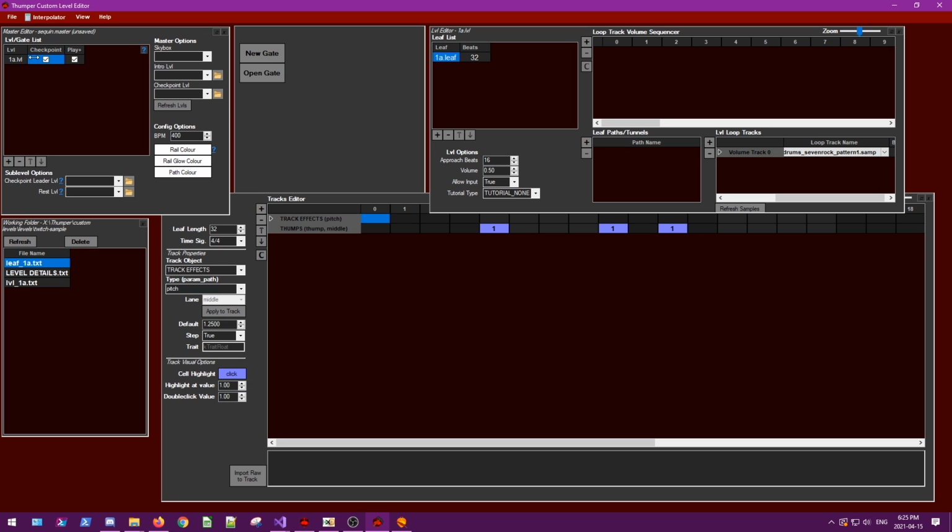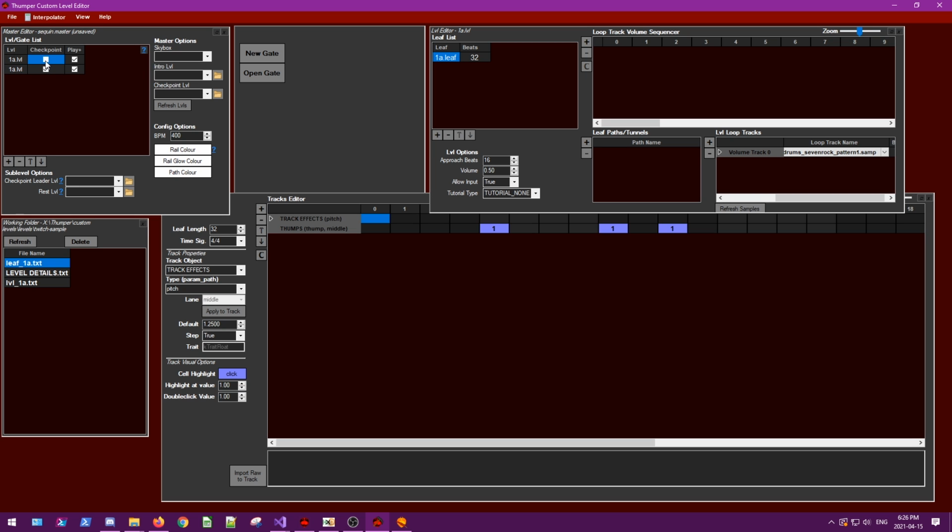The checkpoint, if it's checked and you have multiple levels here, there will be a checkpoint between these two. And this essentially is how you create your sublevels. So if I have 2 levels here and this one has a checkpoint, I now have 2 sublevels.